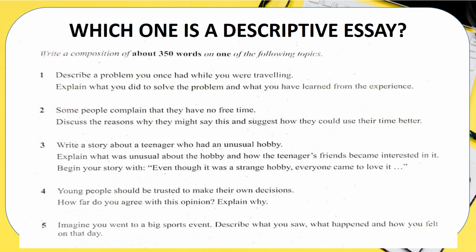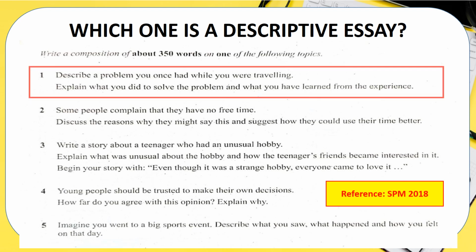Now that you know what is a descriptive essay, let's take a look at an example of CW or continuous writing questions. This is taken from SPM 2018. So we have, as I said earlier, 5 questions for CW. So out of these 5 questions, which one or which ones are descriptive essays? Yes, the first one is a descriptive essay. How can we tell? As I said earlier, the word describe.